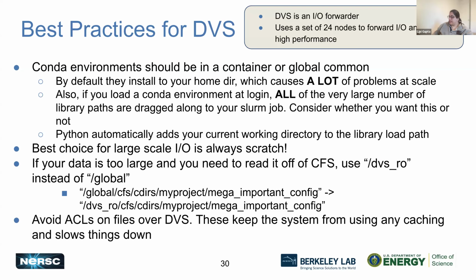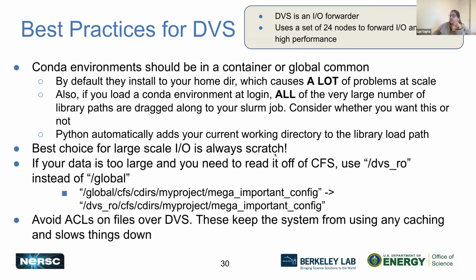And again, sorry, this is like a wall of text. I don't expect anyone to read this. So I'm going to just go through the things that are the most important. Conda environments can cause a little bit of an issue with DVS. So the best thing to do would be a container, or as I mentioned, global common software. So if you're going to be using Conda environments, you can work on them and create them and tune them in your home directory, but you should not run them from your home directory because this then can actually cause a bunch of problems. What you want to do is create them, work on them, whatever, and then move them into global common software. Okay.